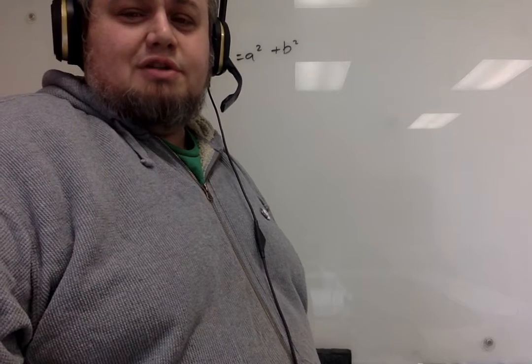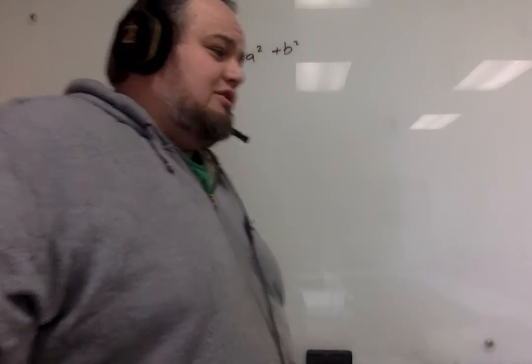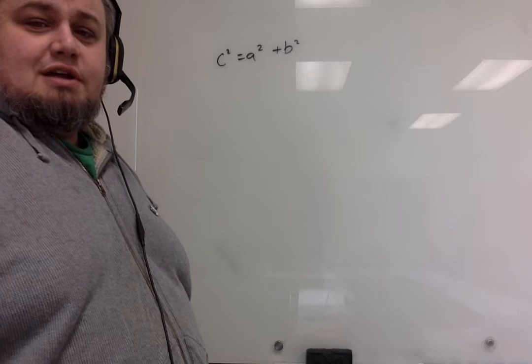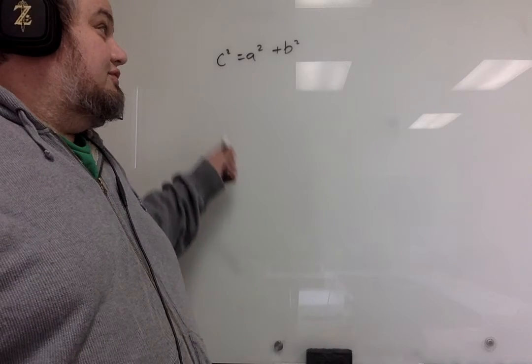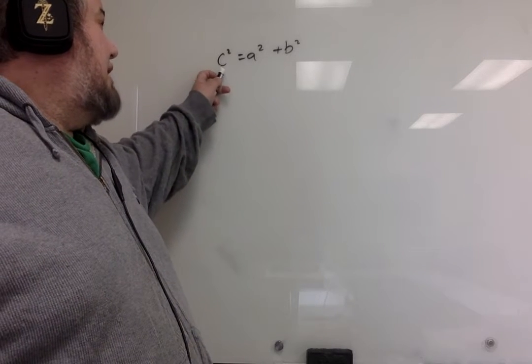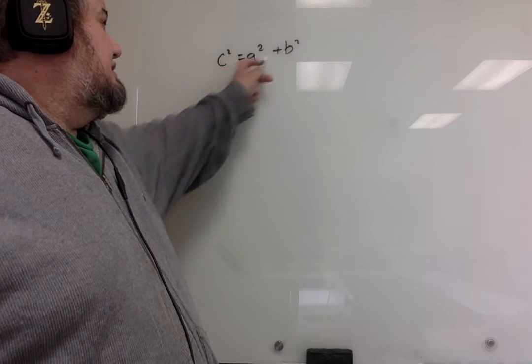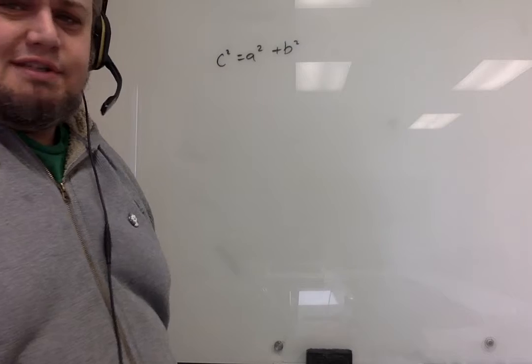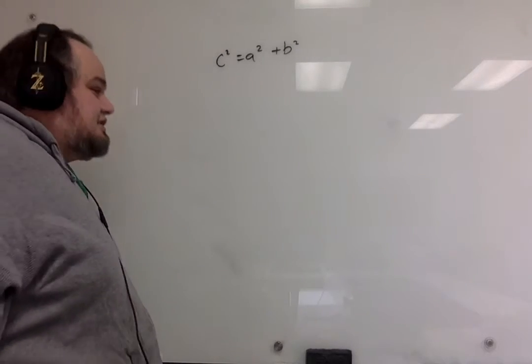So today we are continuing our discussion of the Pythagorean rule, except today, instead of finding the hypotenuse of a triangle, we're going to talk about how to find one of the legs. The formula that we used was c squared equals a squared plus b squared. If you recall, that says that the square of the hypotenuse is equal to the sum of the squares of the legs. The hypotenuse is c, and the legs are a and b.